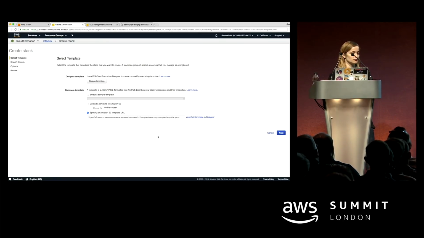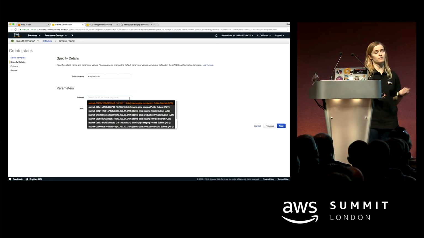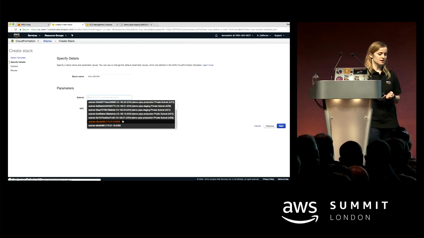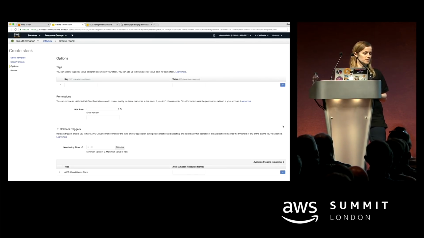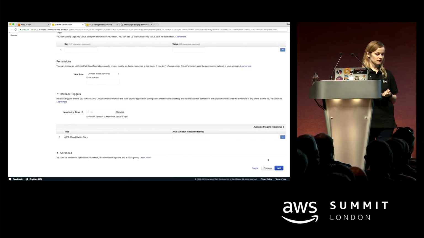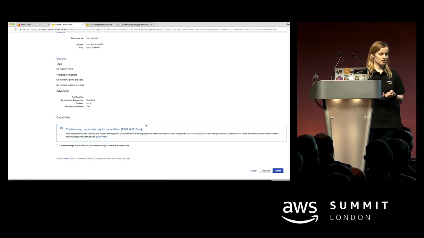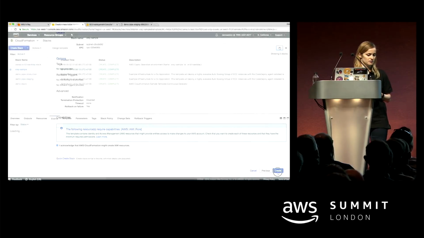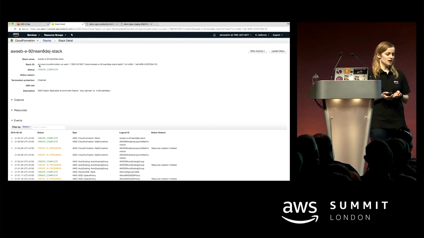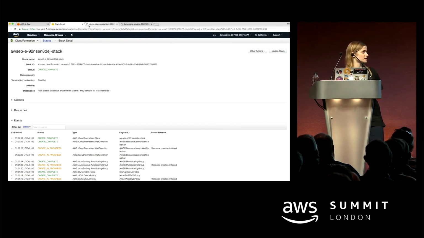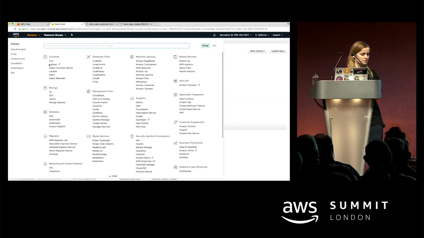It is using a CloudFormation template, so I will not go into more detail here, but again, we are specifying some parameters that are required to create this application. So now the CloudFormation stack has been completed, and you can also see all the resources that it created.